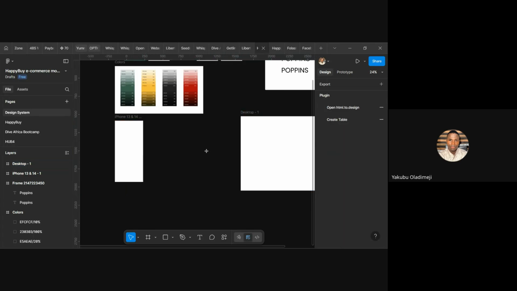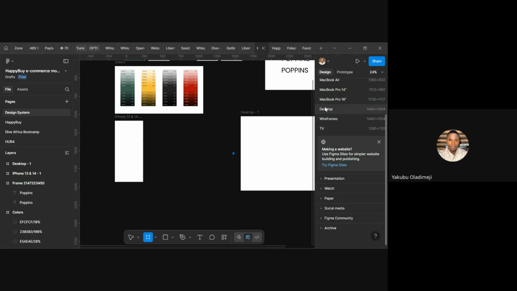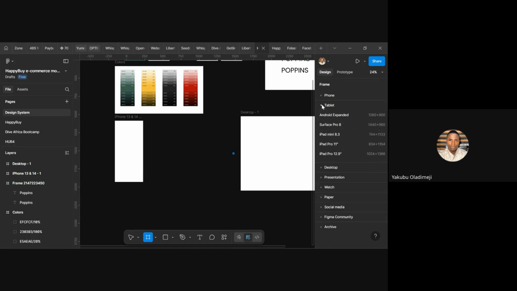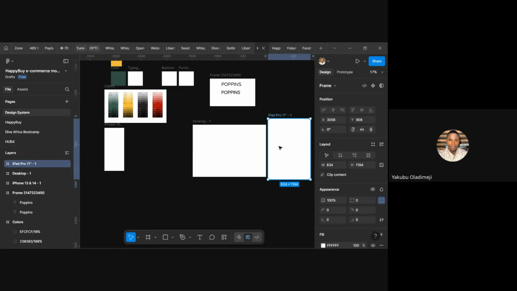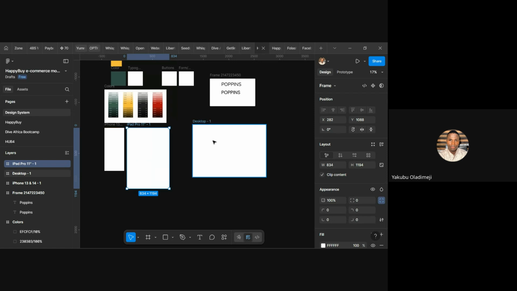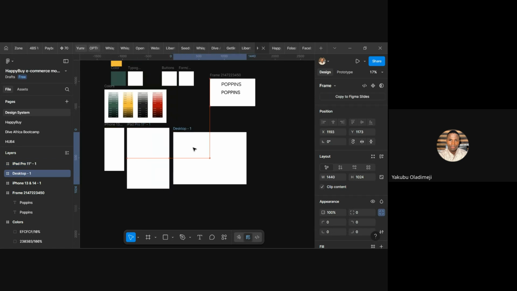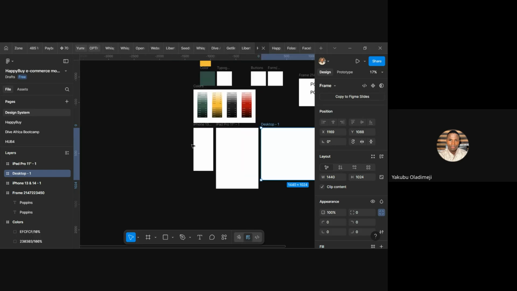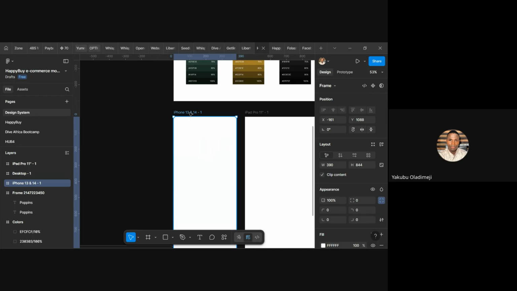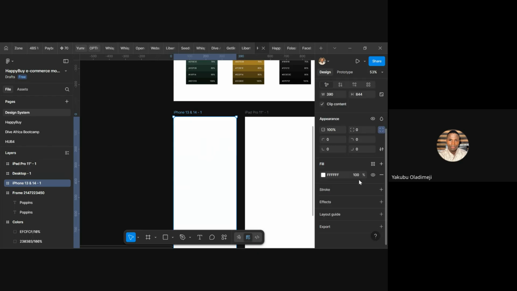Let's have for tablet. So far, this is how to create a grid for your work and save it. We have the grid system here.